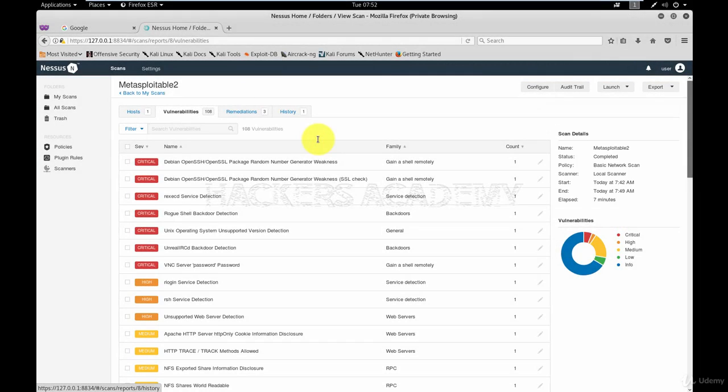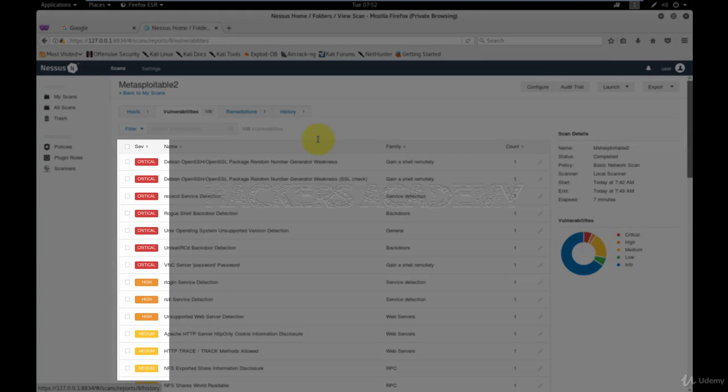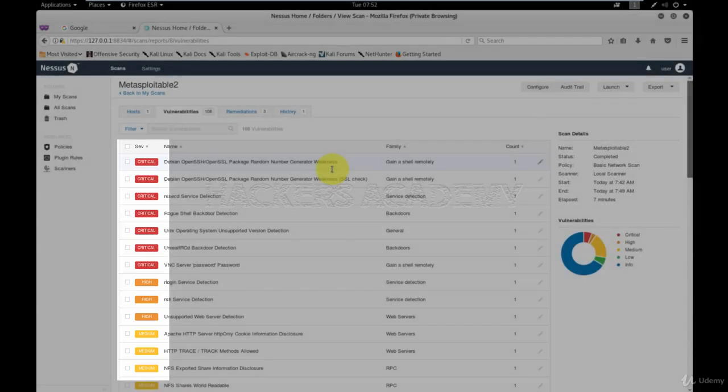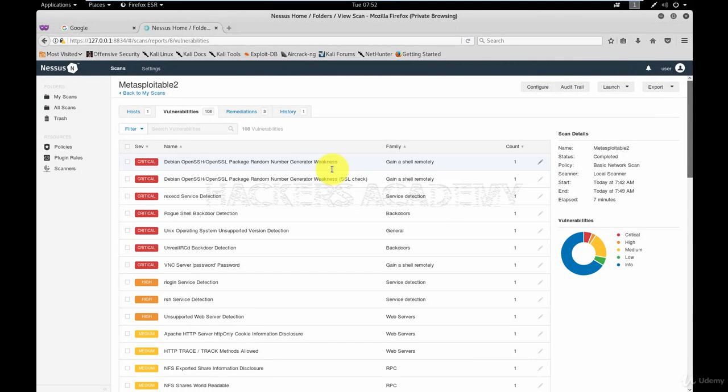You'll also notice that the vulnerabilities are grouped by criticality, from the highest to the lowest. Critical risk is the highest in the ratings of criticality. Then you have under that the high, medium, low, and info. Keep in mind though, just because a vulnerability is medium or low, that does not mean we get to ignore it. In the Hacking for Beginners course, we saw how we managed to break into our target using a low severity vulnerability.